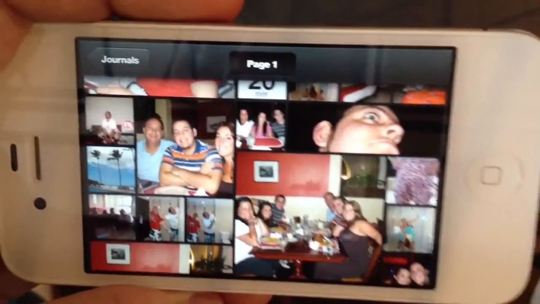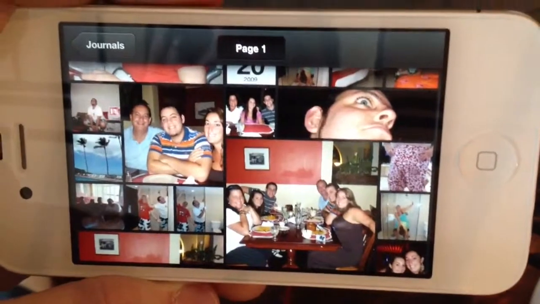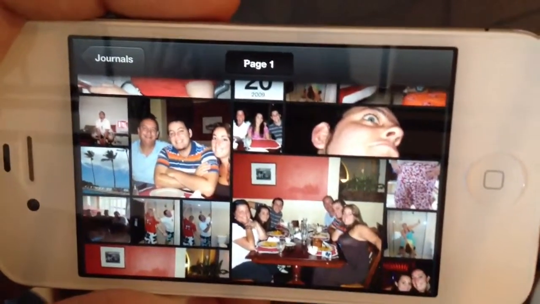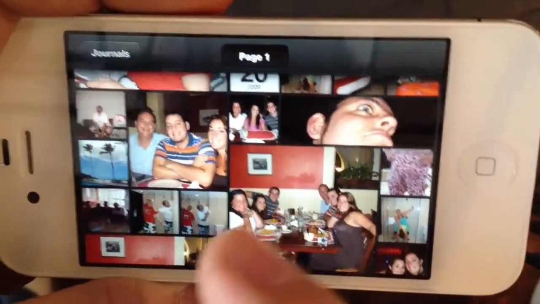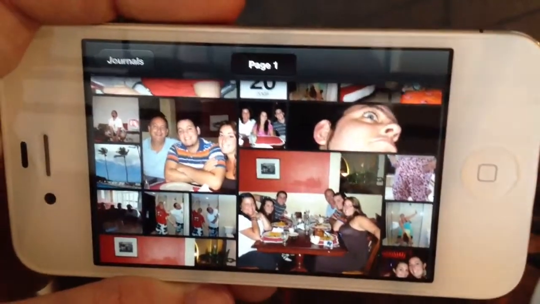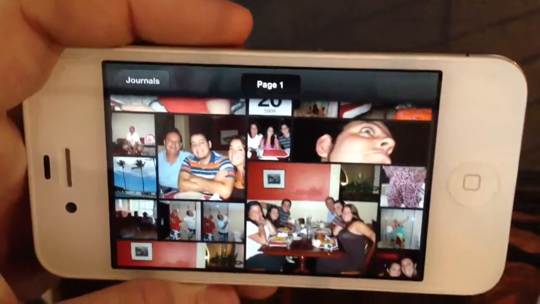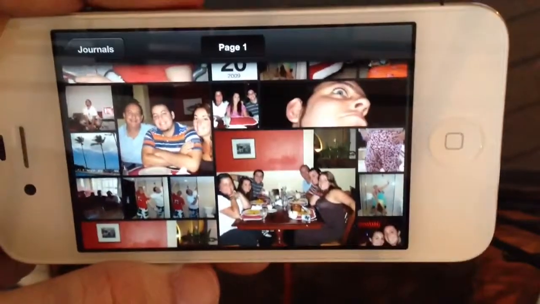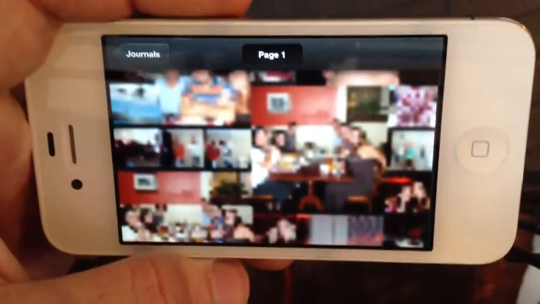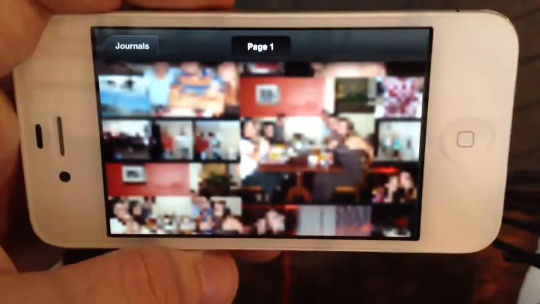So just give it a second while it's loading all these pictures. And what's really cool about this is you can publish it up to the iCloud and then share that link with friends, family, whoever you want. And they can see this on any iDevice or on a computer, PC or Mac. It's basically just at a website, and they can pull up all these pictures. So super easy, very quick, and Apple has taken the guesswork out of how you want to present your pictures. This is a great way to do that.